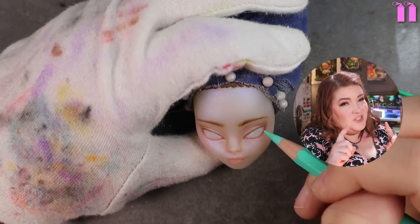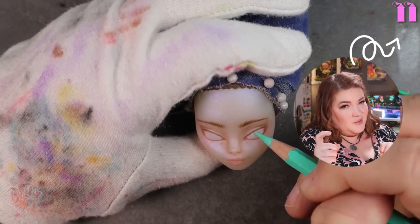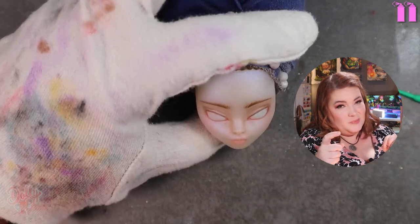By the way, I love that she does like the little spray can things up in the corner to show how many layers of Super Clear she's on. Is that useful to you guys? Is that something you want me to do? Because I can start doing something like that too. Although sometimes I lose track. I don't know how people, like sometimes I'm like, well, that looks pretty good.